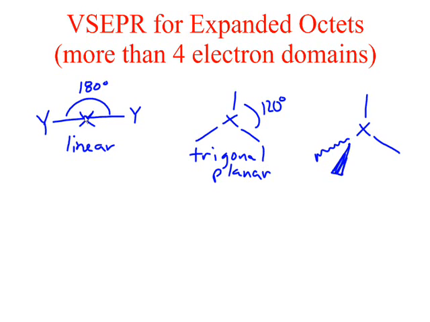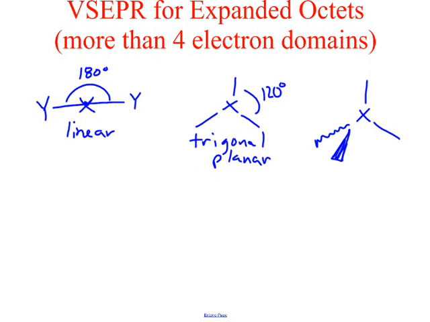Now what happens when we go beyond that, to 5 electron domains? If we look at our central atom and there are 5 electron domains fitting around it, as long as that central atom is below the second period on the periodic table, so it's a larger atom, we can put that central atom in the middle. We will have 3 positions that are in the plane of the paper with the central atom, one that is going back into the plane of the paper, and one that will come out of the plane of the paper.